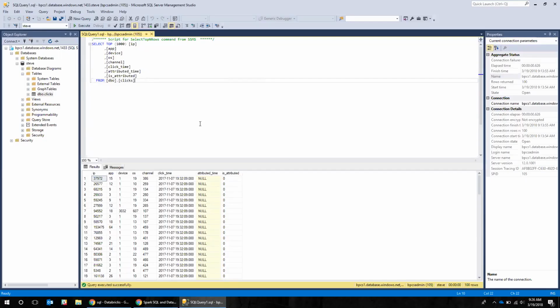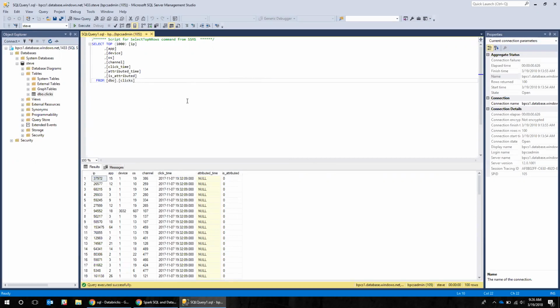Okay, so the first integration I want to talk about today is connecting to a SQL database. I have a managed Azure SQL Server database running currently in my subscription, and I'm going to be using that to demo this integration. But as you'll see later, really any database that you can connect to via JDBC could be used for this kind of integration.